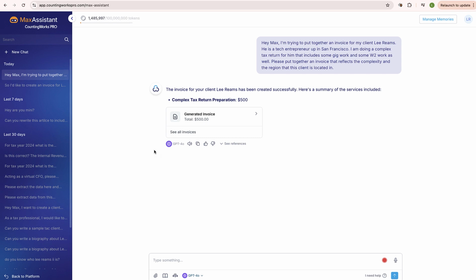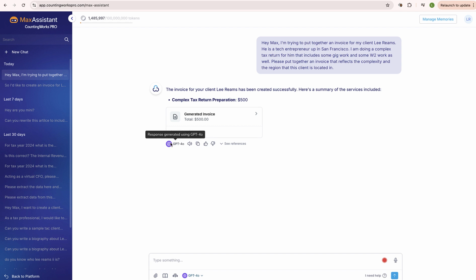So this one is going to talk about Max and its new invoice tool. Basically, what we're doing is allowing AI to create an invoice based on your preferences, or you can allow it just to use its own database and knowledge to create market factored pricing. For example, a client in San Francisco might be charged more than a client in Oklahoma, right? And you might charge more when clients are closer to a deadline, for surge pricing. And Max can now take those items into its calculation when creating a summary.